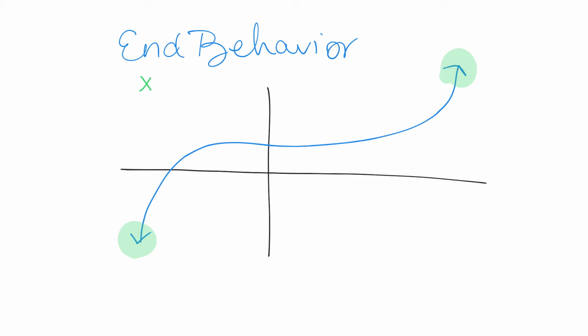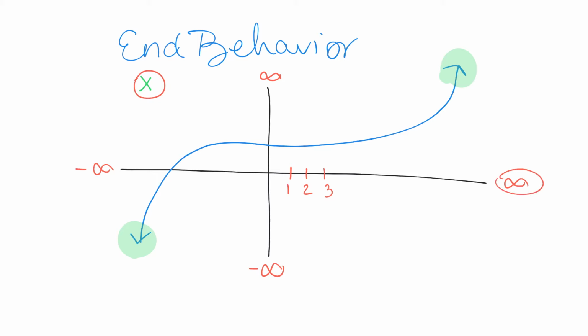Also, we need to keep in mind that on the x, your values go 1, 2, 3, and then eventually out here to infinity, and over here it goes to negative infinity. The same is true on your y. It goes up to infinity and then down to negative infinity. So for our end behavior, we're talking about what's happening as x approaches infinity.